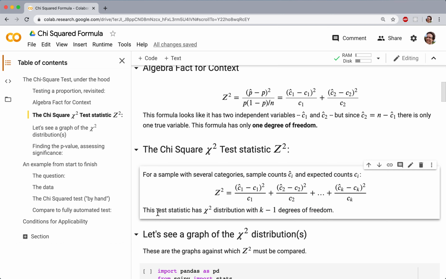It's not that it has necessarily the chi-squared distribution, but it has one of many distributions, all of which are called chi-squared, one for each possible degree of freedom. So we've seen graphs of the normal distribution, which predict the anticipated values of the test statistic z. Let's have a look at the chi-squared distribution, which tells us what to expect of this z-squared thing.